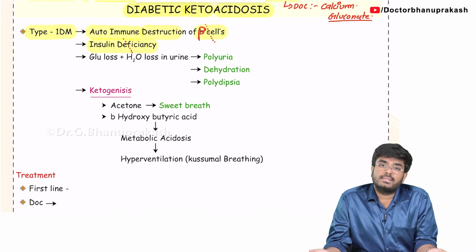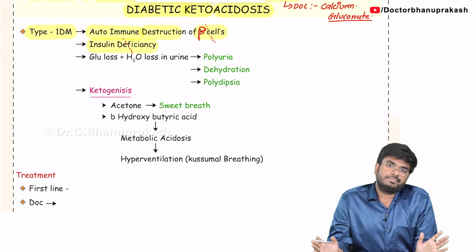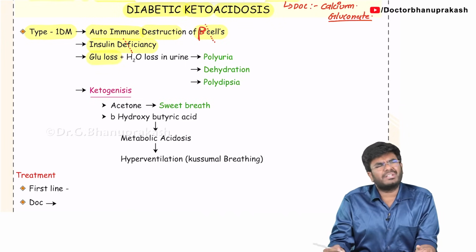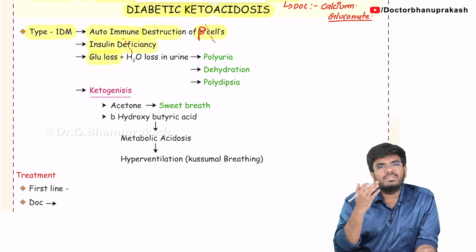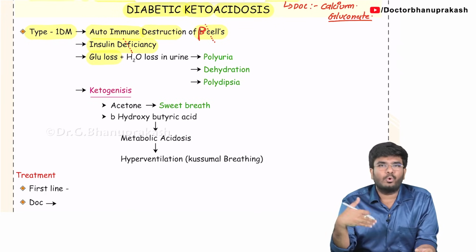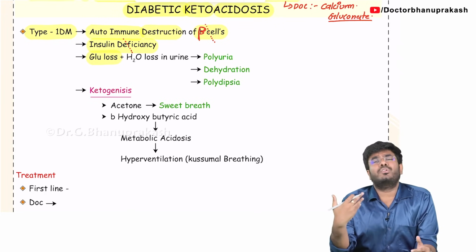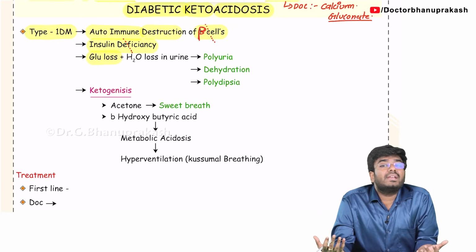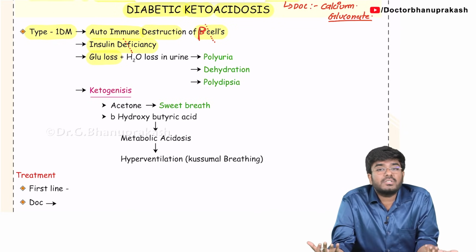Glucose will go to the kidneys. Glucose is getting filtered into the kidneys, and kidneys will kick the glucose out. As there is lots and lots of glucose in the blood, the glucose will start to go out in the urine. Kidneys are clearing the glucose out of the body because there is an excessive amount of glucose. A lot of glucose is getting filtered into the kidneys, and kidneys don't have the reabsorption capacity to reabsorb this much glucose.